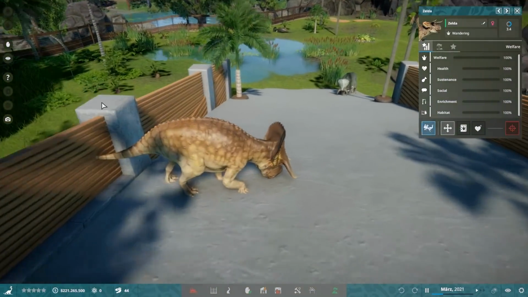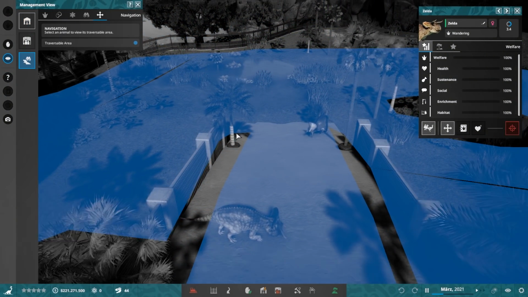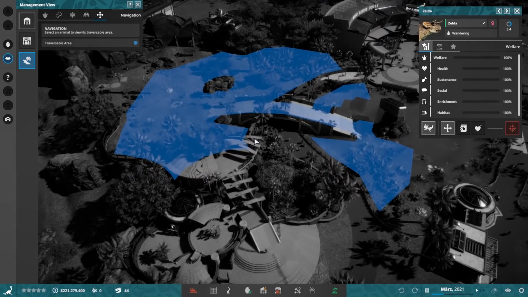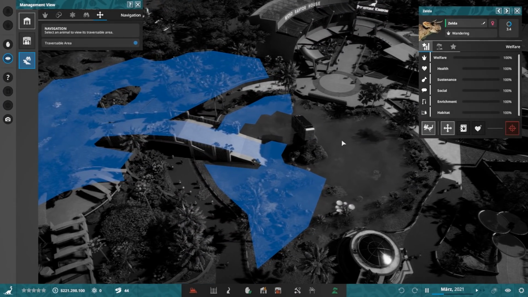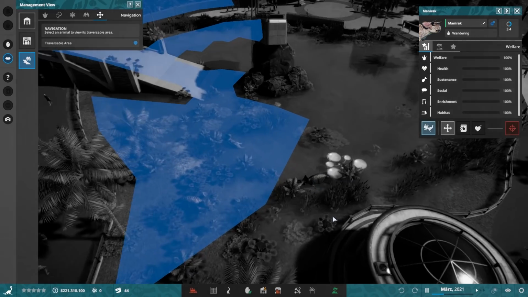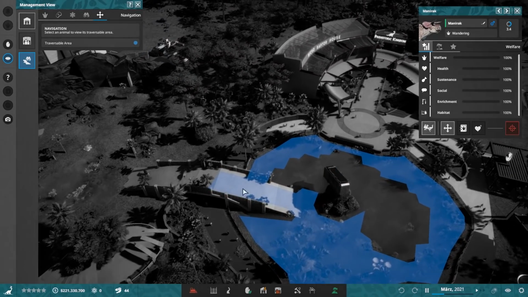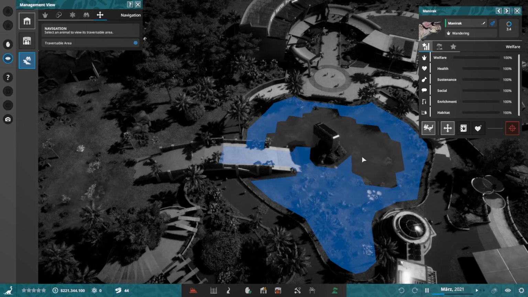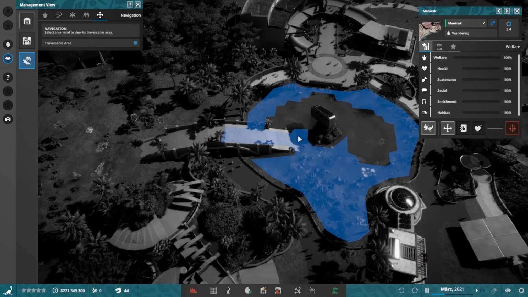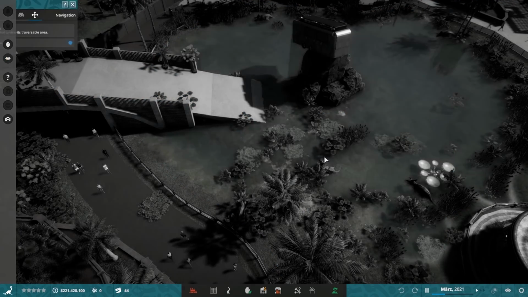If I click the animal here, and go into overview, animal, there you go, navigation, you can see they are simply able to move over the bridge. They can't really move that far over here, which is bullshit. They can, because if I click that one, you can see it renews the traversable area, and then it goes to here. It's a little bit of a weird thing, because I think they only have the traversable area for dedicated space.